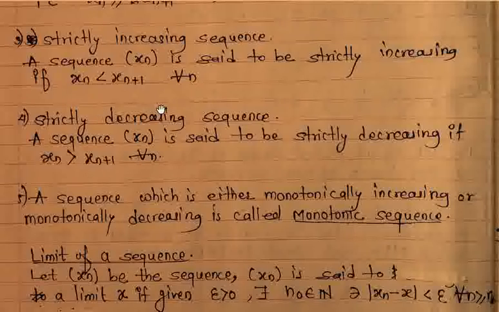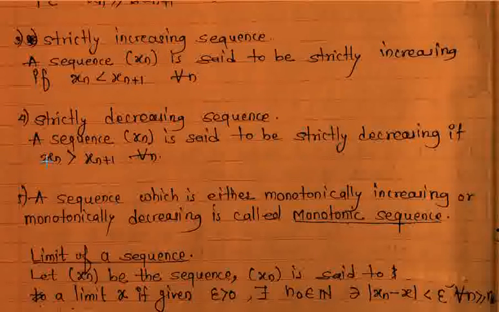And this is a strictly decreasing sequence, right? So here you would have, say, x1 and then x2 and x3. So this has to be greater, so you can have 5, 4 and 3, because the number on the left is always going to be greater than the number on the right, and carrying on in the sequence.